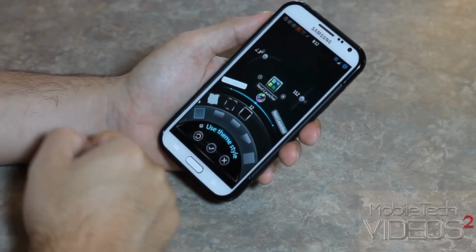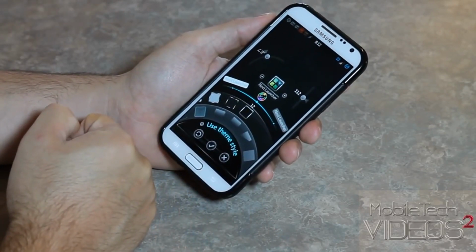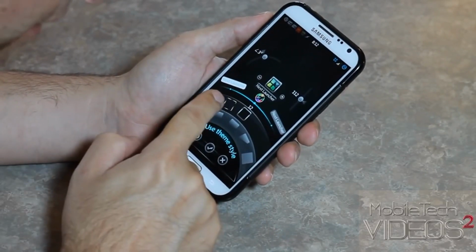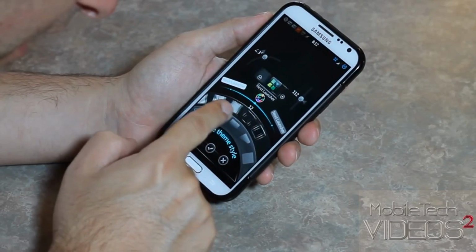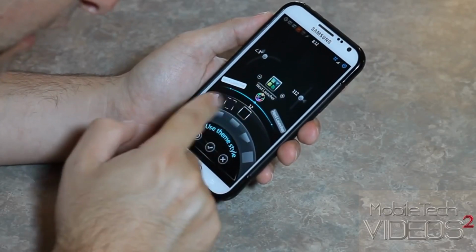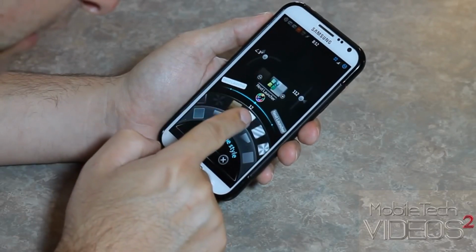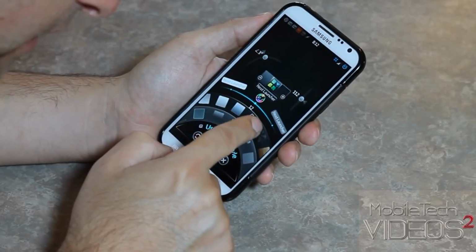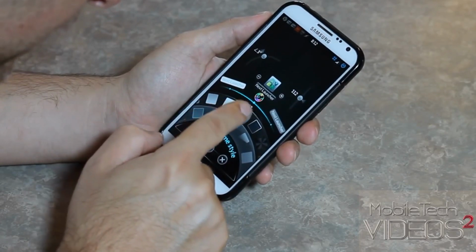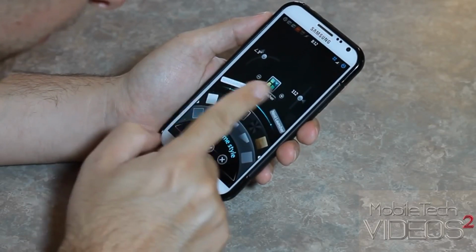Now I had it set to use the theme that I was using, so if you uncheck that, then you can go in and change the frame or the background of it. All kinds here. Let's pick this one.